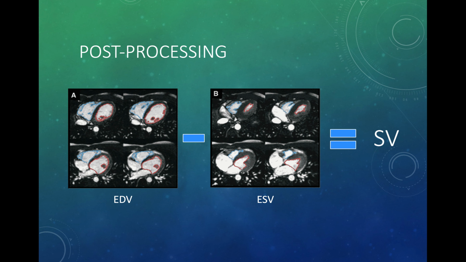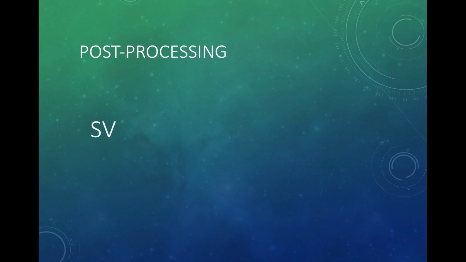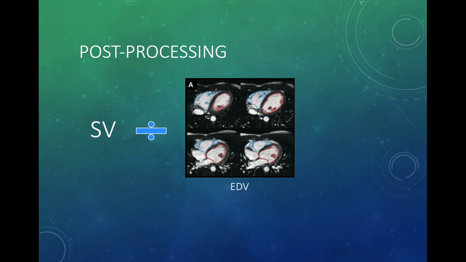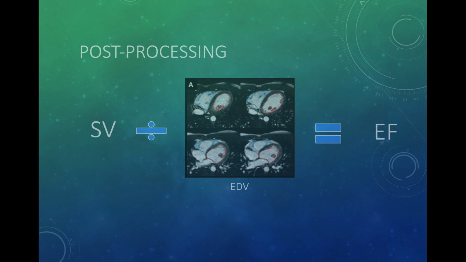Usually the short axis is performed in congenital heart diseases or in complex geometries or complex anatomies. And then we could calculate, of course, the ejection fraction if we were successful in the post-processing, delineating the endoborder of the right ventricle and the left ventricle.